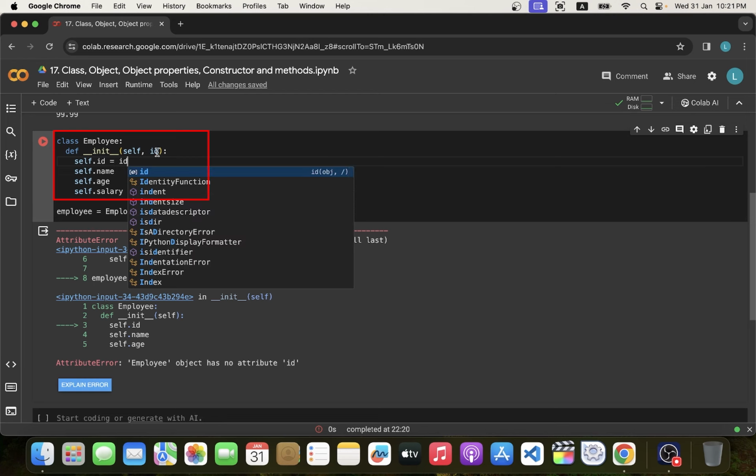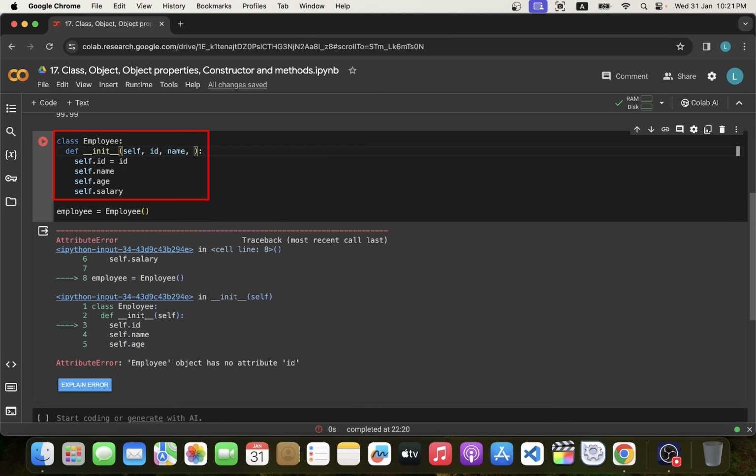In the same way, name, age, and salary. Not necessarily this field name and this parameter name should be same. We can name anything here. Let's name it N, A, and S. So N, A, S. This one is I and I.